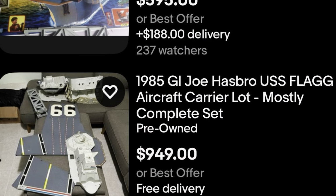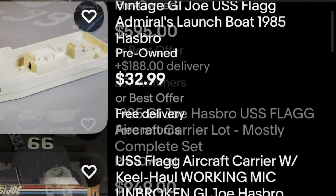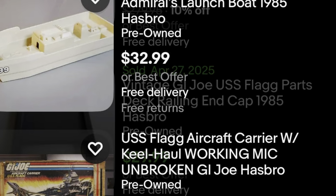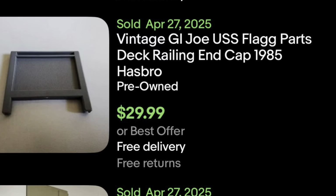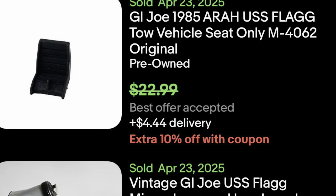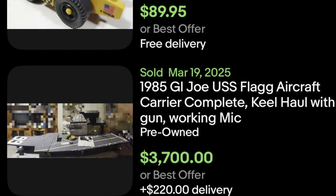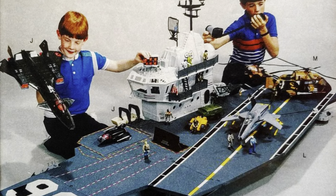The problem with owning a G.I. Joe flag is piecing it together. If you can't afford the high-dollar complete one, you almost pay more in piecing one together. Next biggest one is owning it. It is the greatest playset of all time, in my opinion, and it's amazing. The play factor, even as an adult, to show your stuff is fantastic. However, it takes up 7 feet of your space, which not a lot of people have.